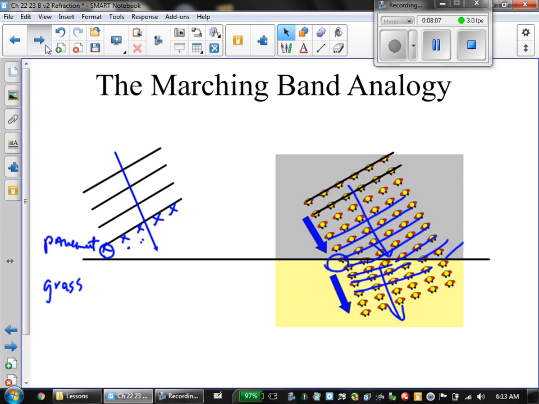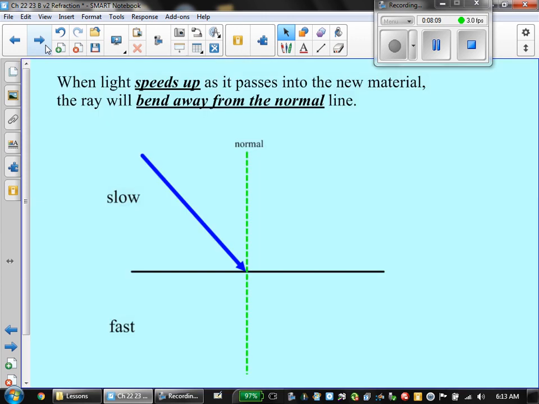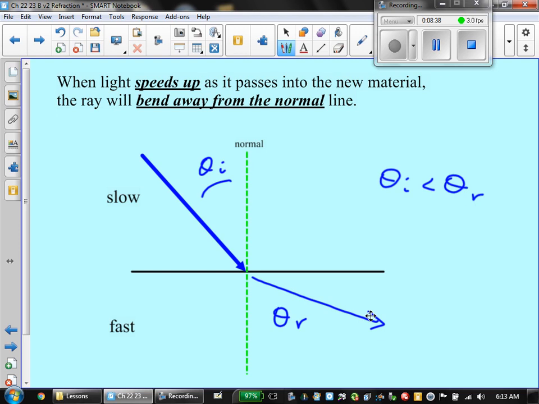Now, we just did the situation where we moved from fast to slow. Obviously, if we go the other way around, if it's traveling through some material where it's going very slowly and it travels back, for example, from glass into vacuum, it's going to speed up. And so in this case, the light ray will bend away from the normal. So here we had our theta I and my theta refraction. Well, if it's moving from slow to fast, the theta I will be less than the theta R. So the light will bend the other way. And again, we'll have a mathematical equation in just a minute to show you which way and how much.